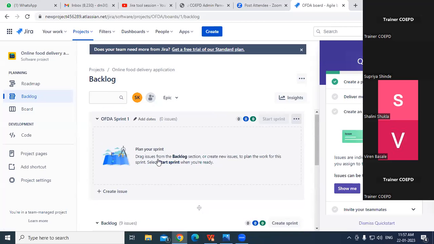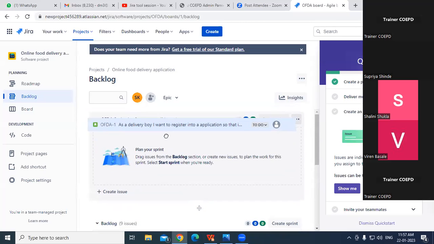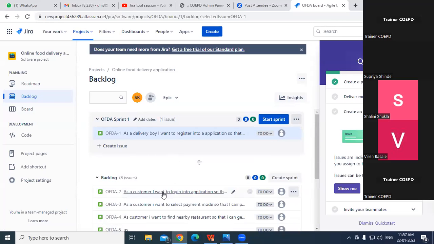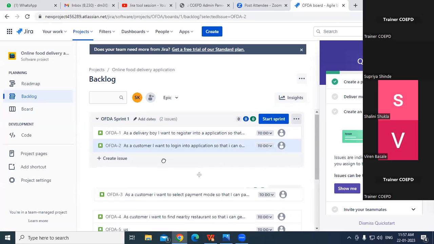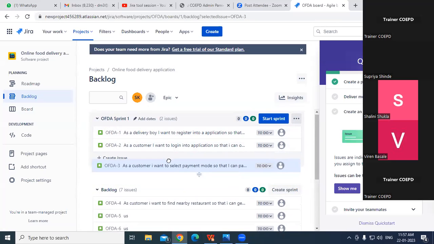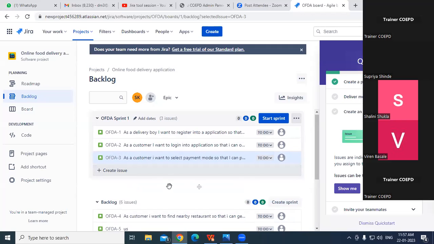So all these user stories will be moving to this sprint. Before that, a minimum of three user stories will be connected before getting into this sprint. So I just use the drag and drop method to move them to the sprint. Just drag login, then I click on this. The product owner has to perform this activity.